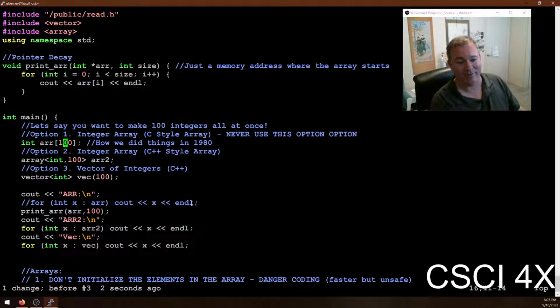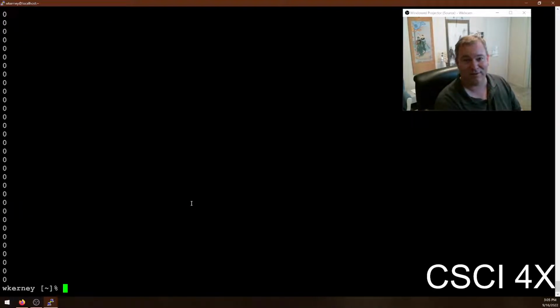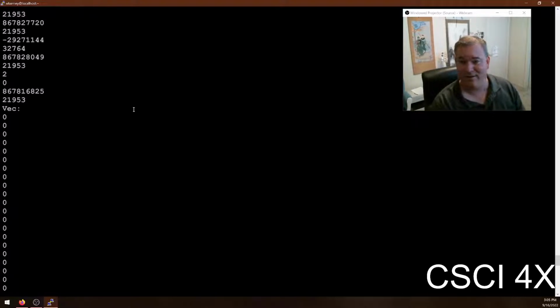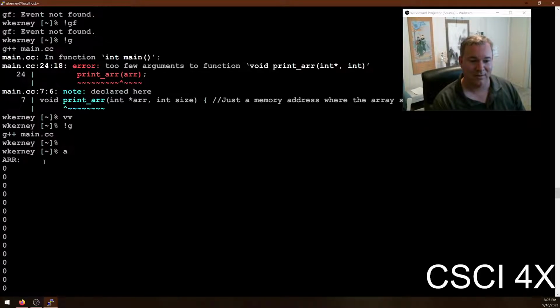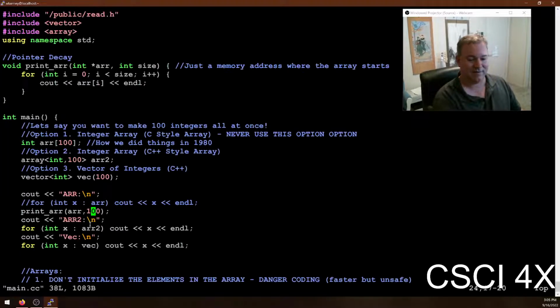Either way, it's bad. You have to make sure that this number here and this number here are always the same, no matter how many lines of code you put in between or how many times you change it. You always have to make sure they're synchronized, whereas a vector just always carries that data with it. So if we scroll up, you can see here R, it's mostly zeros, and it's got some elements in it. So that's how you print a function.